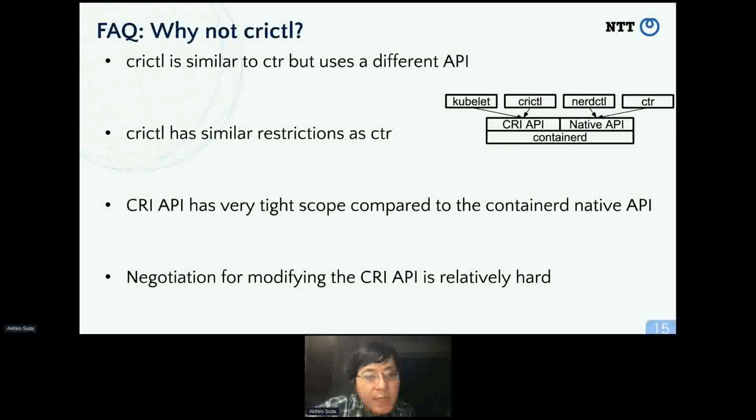And it's hard to modify the CRI API to support new features. Implementing new features isn't always hard, but it's often hard to go through the full Kubernetes enhancement proposal processes to do negotiation for modifying the API.